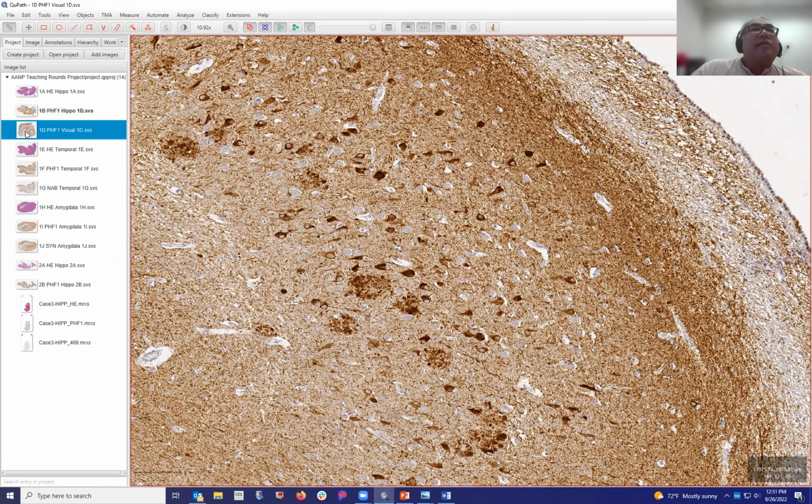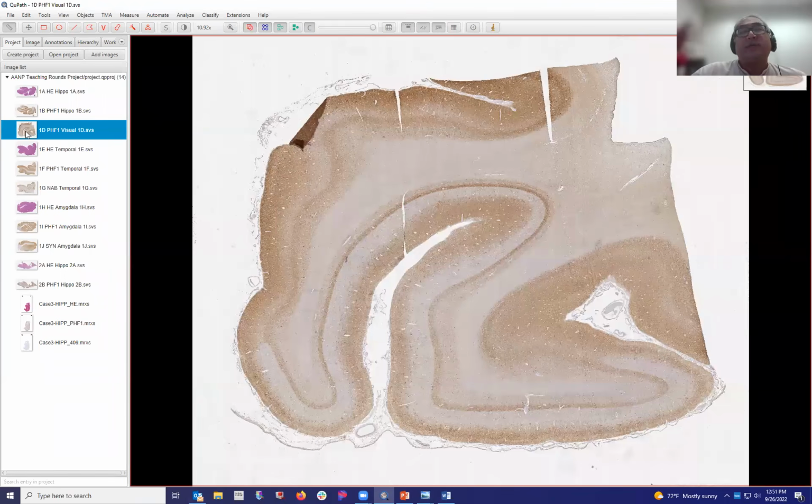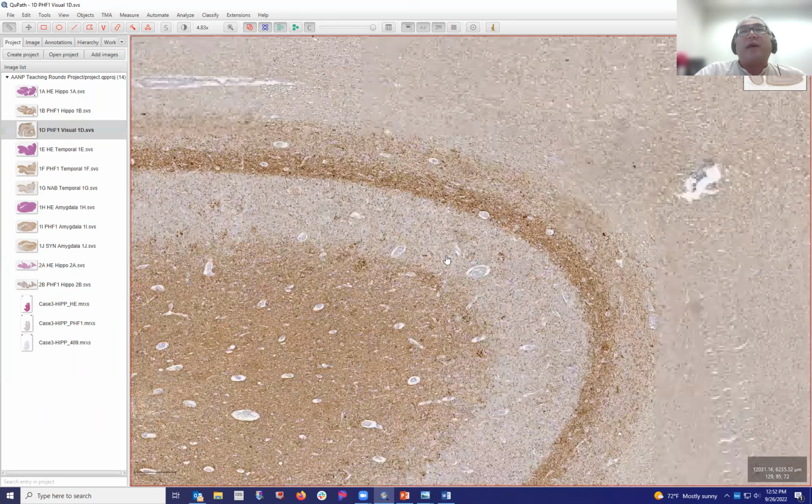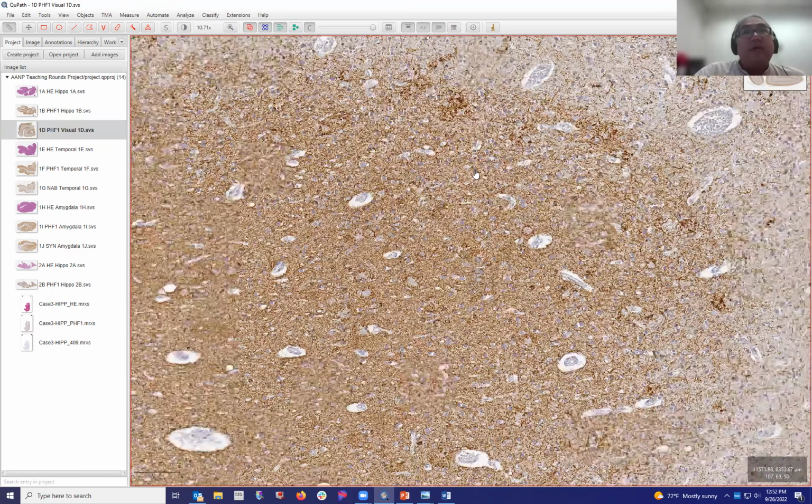This slide is technically not from this case, but a very similar case, just because we couldn't find the visual cortex. But here you see the tau stain again, filling the gray matter. This shows this very nice double bilaminar distribution. And so Alzheimer's disease classically has this predilection for these two layers of cortex. This is primary visual cortex. We know that because here you have the ventricle and the visual cortex kind of dips down to the ventricle. And here you could see all these neuritic plaques, and you start to see neurofibrillary tangles. And so this is Braak 6.